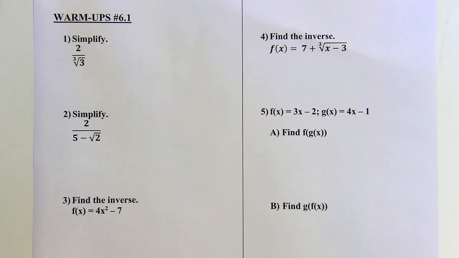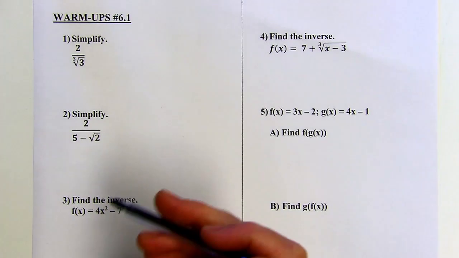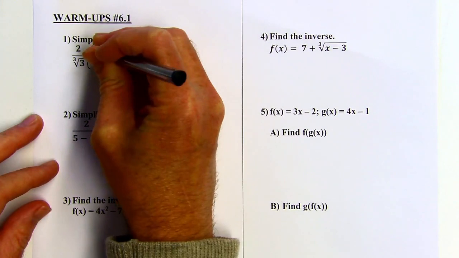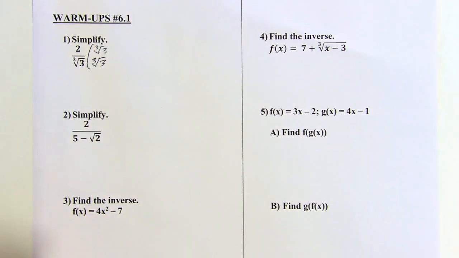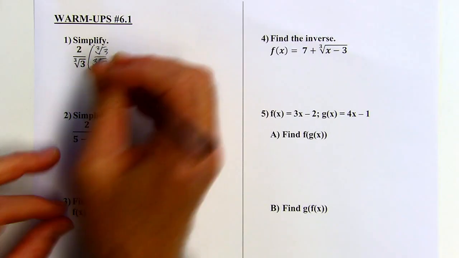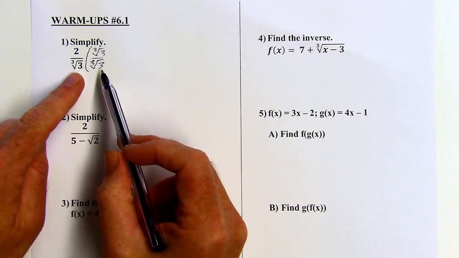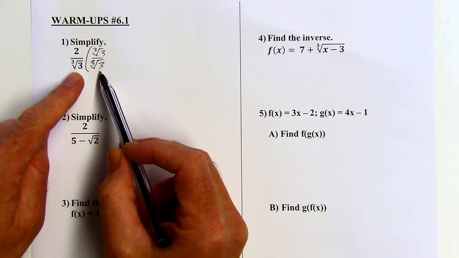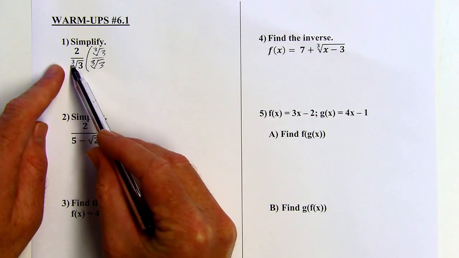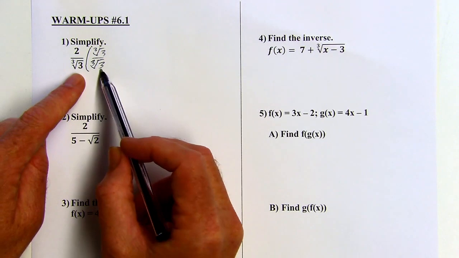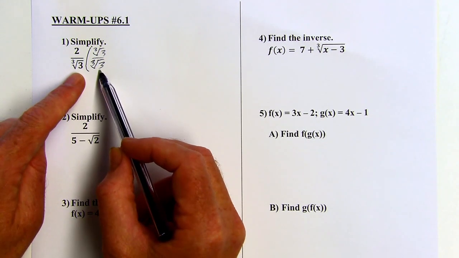So this first one, we've got a radical in the denominator, so we need to rationalize the denominator. We can't have a radical in the denominator in simple radical form. So what I often see students do is multiply the top and bottom by this, because that's kind of what we'd do if we had a square root, the square root of 3. But the problem with that, that's not going to help me get, well, it's going to help, but it's not going to completely get rid of the radical in the denominator, because since this is a cube root, I'm going to need triplets. I need three 3s in order to get them out of there. And if I multiply straight across, at this point, I'd only have two 3s.